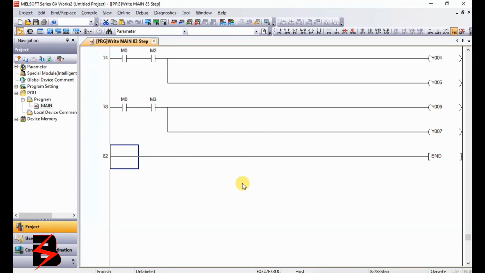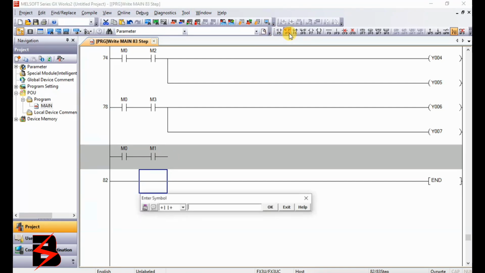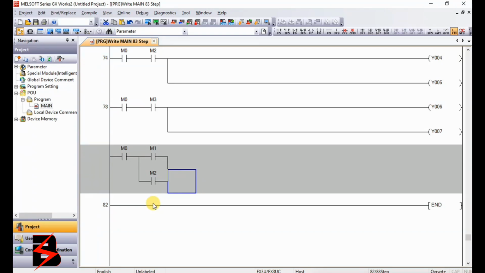Now we are putting the logic for the timer. If the system will be on, then we have M1, that is the blue sorter. Then I'm going to put it in parallel with the M2, that is the green sorter.